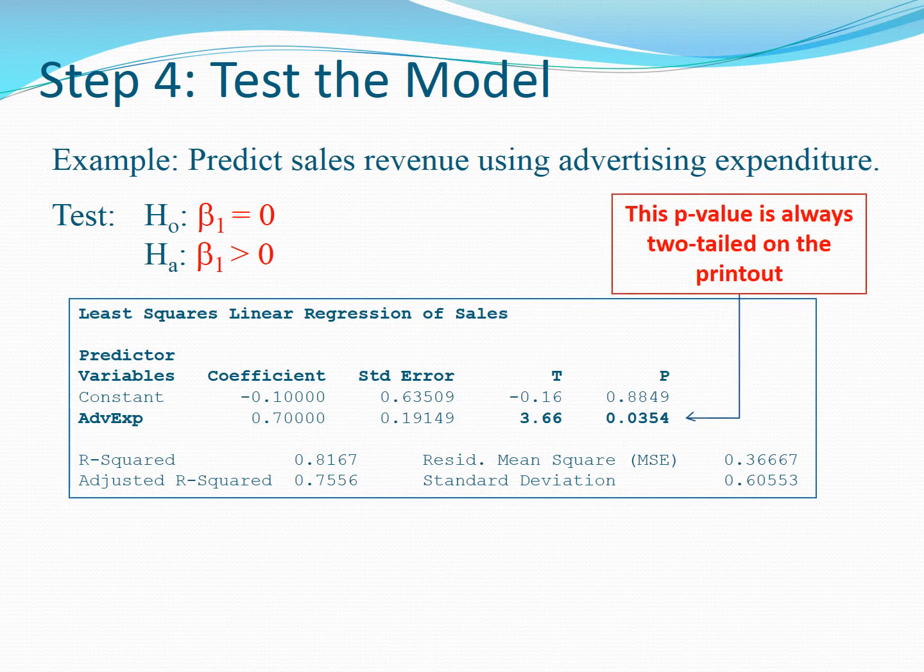Okay, now in step 1, we hypothesized the model. In step 2, we estimated the betas. We get that right here. In step 3, we stated some assumptions, and we looked at our standard deviation down here. Here, what we're going to do is a test of hypothesis. So the test statistic, it's a t-test. Whenever we're testing just a single term, it's called a t-test. It's right there. And then you have this p-value here.